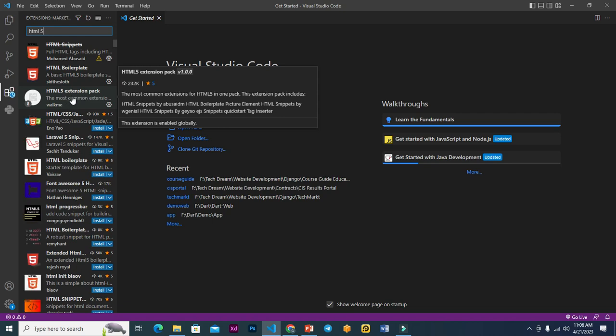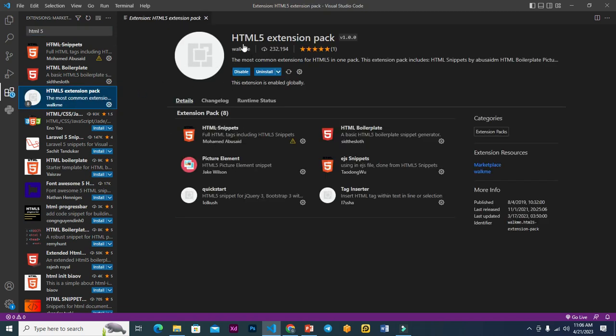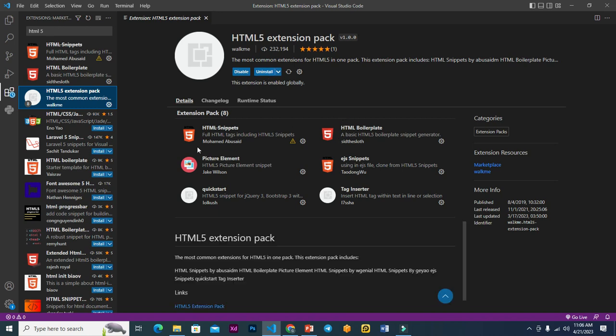Make sure you install it. You see I have it installed, so it says disable or uninstall. It's going to install HTML snippet, HTML boilerplate, EJS snippet, tag inserter, quick start, picture element. Everything here will be installed. There are about 8 of them. So you install the HTML extension pack, and then you are good to go.